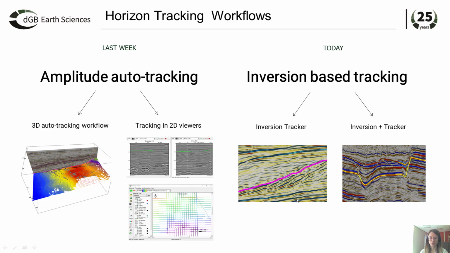The specialty of the Inversion Tracker is that it does not operate on seismic amplitudes, but instead uses the dip field as input, so it's capable of mapping, for example, unconformities, which cannot be mapped using a particular peak or trough and are characterized by a variable seismic character throughout the whole survey. On the other hand, it can be a disadvantage of the flattening method if, for example, we want our horizon to exactly follow a specific seismic event. If that's the case, OpendTect has a solution for it, which is called Inversion Plus Tracker. We also call it a hybrid algorithm as it combines flattening with event correlation.